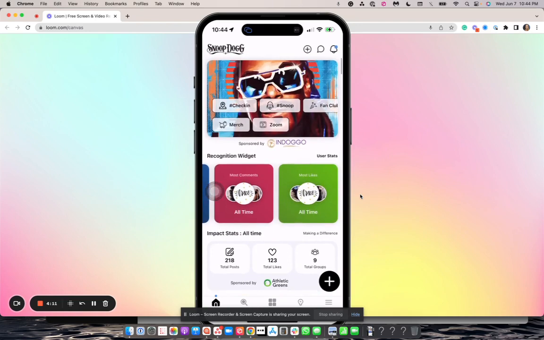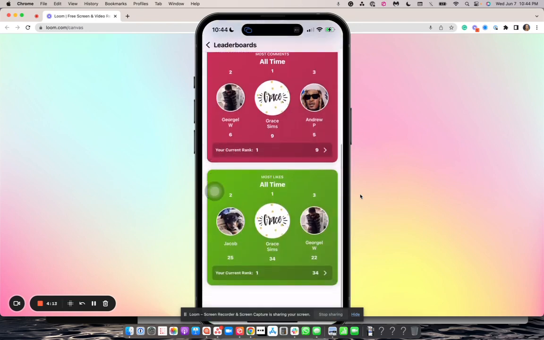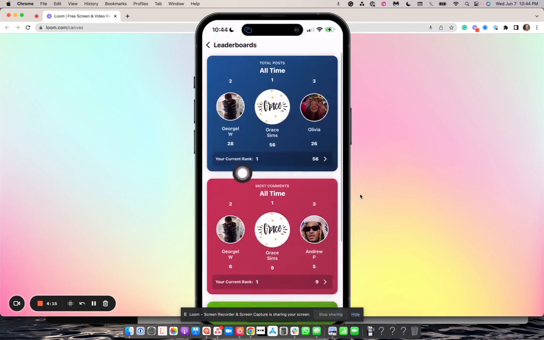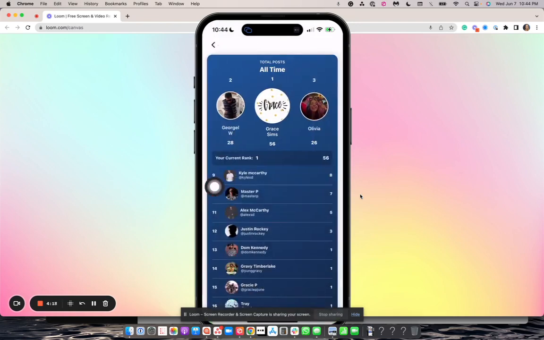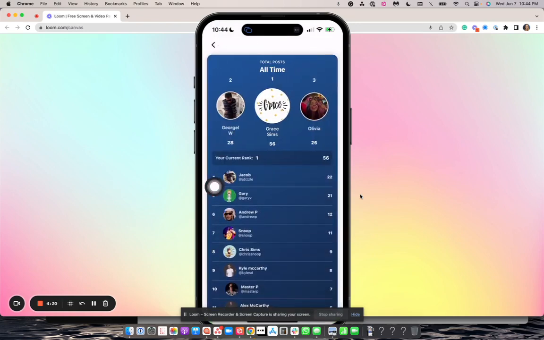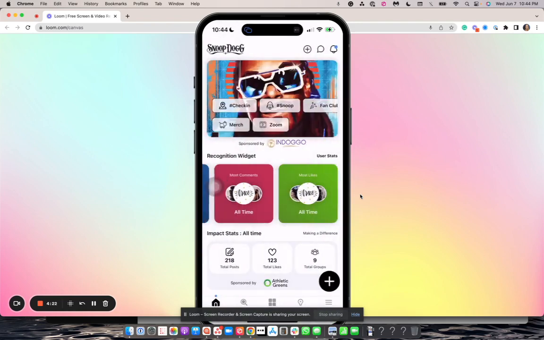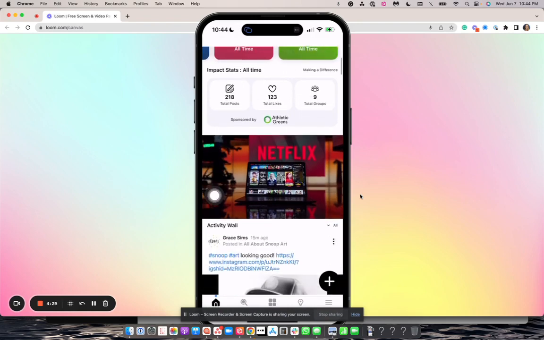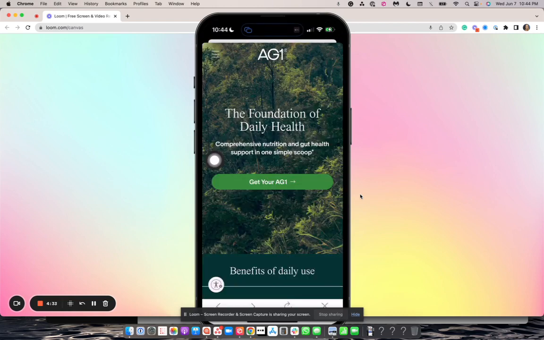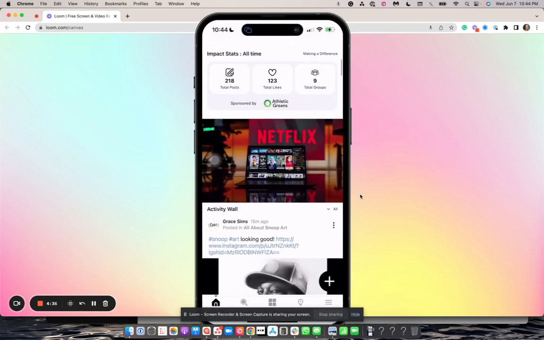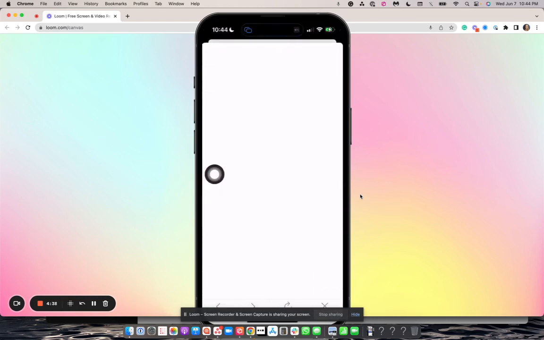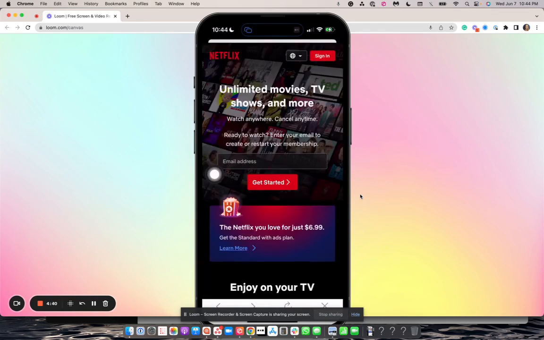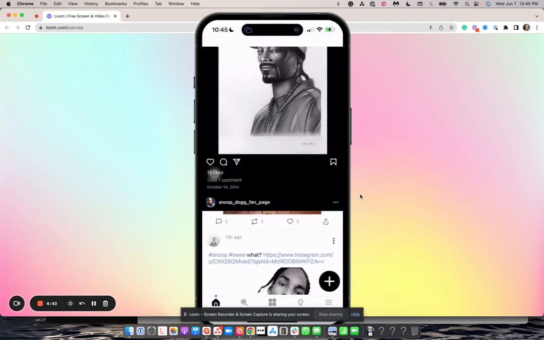All right, so I'm going to click into one of these and make sure it looks good. And it does, everything's working. If I were to click this button here, everything's working. Okay, I'm going to hit the back button. Scroll down, the next section is this, the impact stats. Those seem to be working good. It does have a sponsor, so I'm going to want to click that to make sure that the sponsor link works. Exit out. You've got your first ad right here below that, so I'm going to click that and make sure that works. Perfect. And then I'm going to scroll through the activity wall.